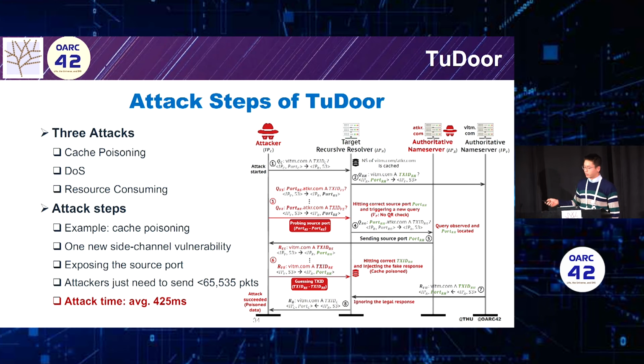So how could we do this? The core part is guessing the source port. We just keep sending queries to the resolvers one by one, and if we guess the port which the resolver used to query the authority name server, it will send another query towards our attacker-controlled domain. Then we know which port it is, and we guess the transaction ID within the 16-bit space, and finally we can forge the response into the DNS resolver.